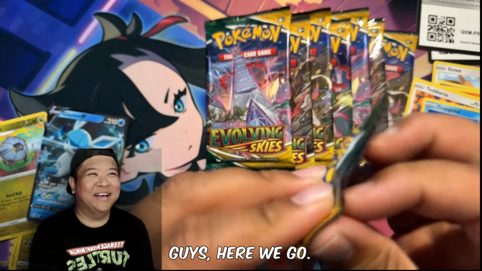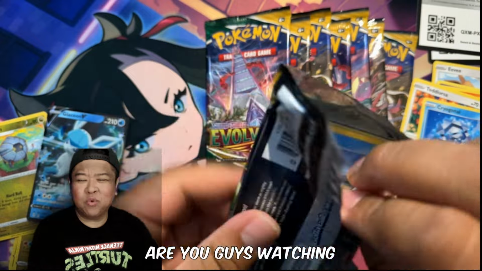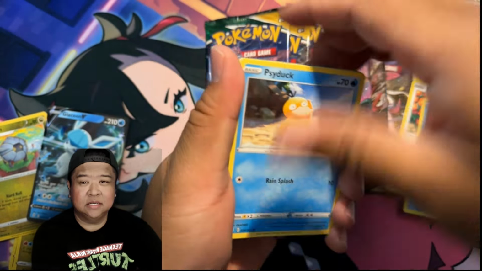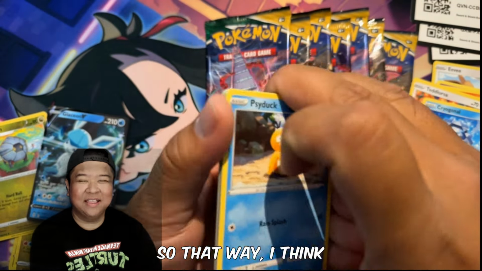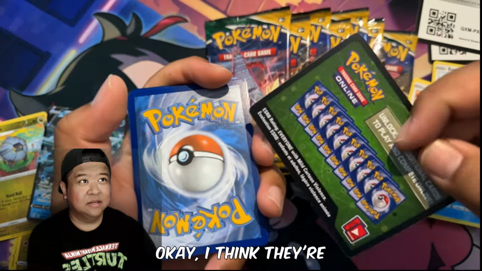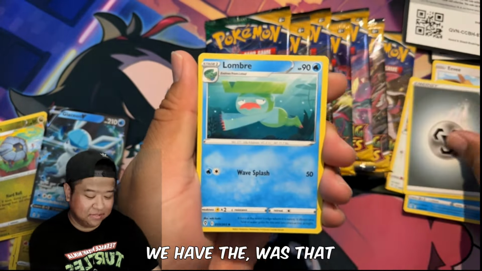All right, here we go, guys. Man, it's been a while. Are you guys watching the New Horizons Pokémon? I don't really know how I feel about that because, let me just, so we don't look at the back. So that way, I think it's something like that one. We're going to look at this one anyways. Okay, I think they're going to be all black. Whatever. Here we go. We have the, was that a steel energy?